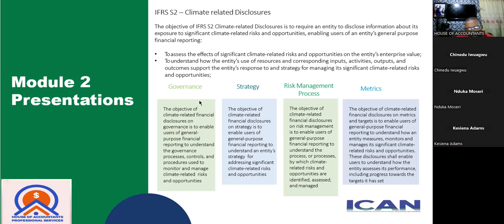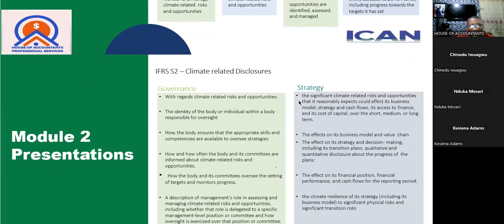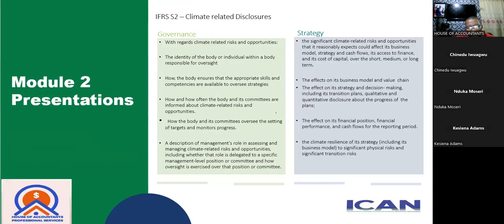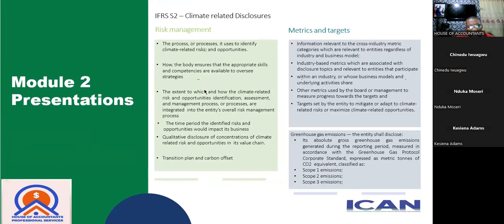Just like what we have been saying, the governance, strategy, risk, measurements, and every other aspect. So you can read all this one yourself. They are straightforward. Let's just try to go to the final part of this presentation so that it will not take too long. By the time you read all this, I believe you still remember scope 1, scope 2, scope 3, what the metrics are all talking about.